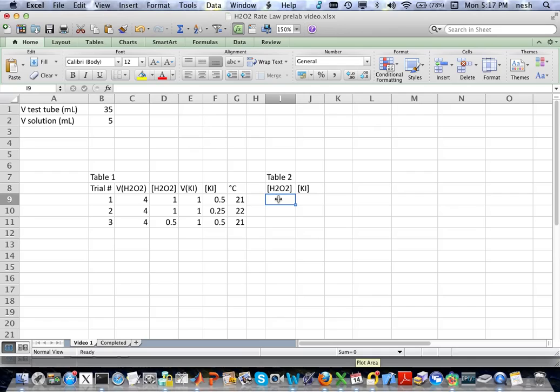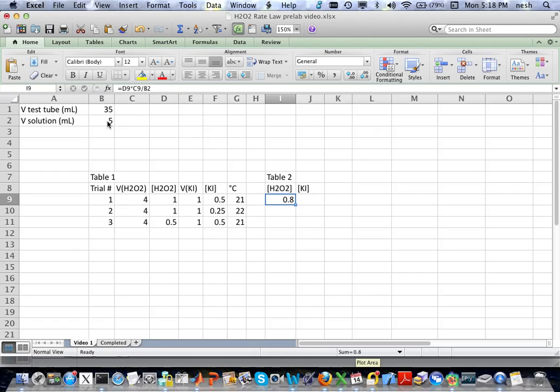So I remember our formula is stock concentration times a ratio of volumes. So I'm going to go ahead and type in an equal sign, and let's see, this is the mixture of hydrogen peroxide, so I want it to be the stock concentration of hydrogen peroxide times the ratio of volumes. So I'm going to say times. Now what I want here is the volume of H2O2 that I put into the test tube divided by the total volume. That's the volume of the solution, which I have already written down up here as 5. Of course, I could have just written down 5, but I want to show you something.